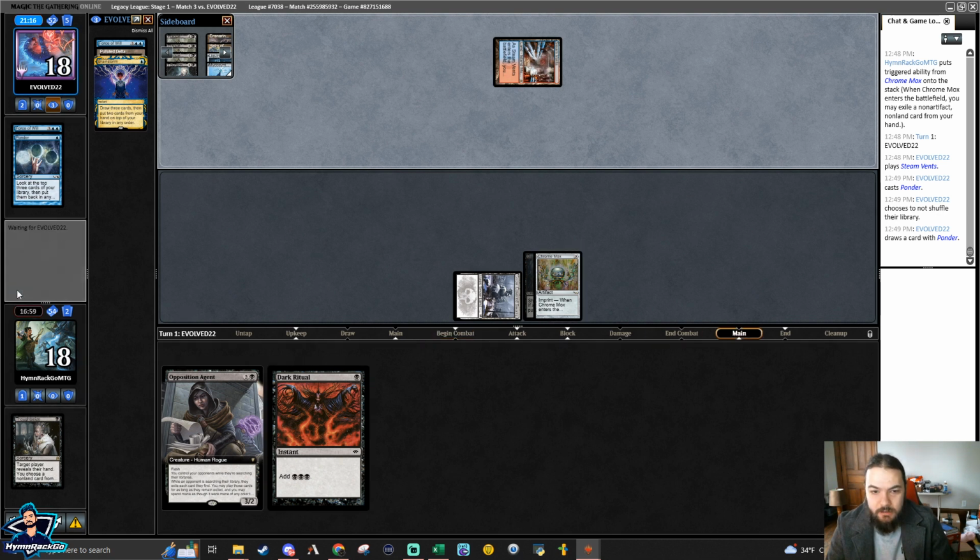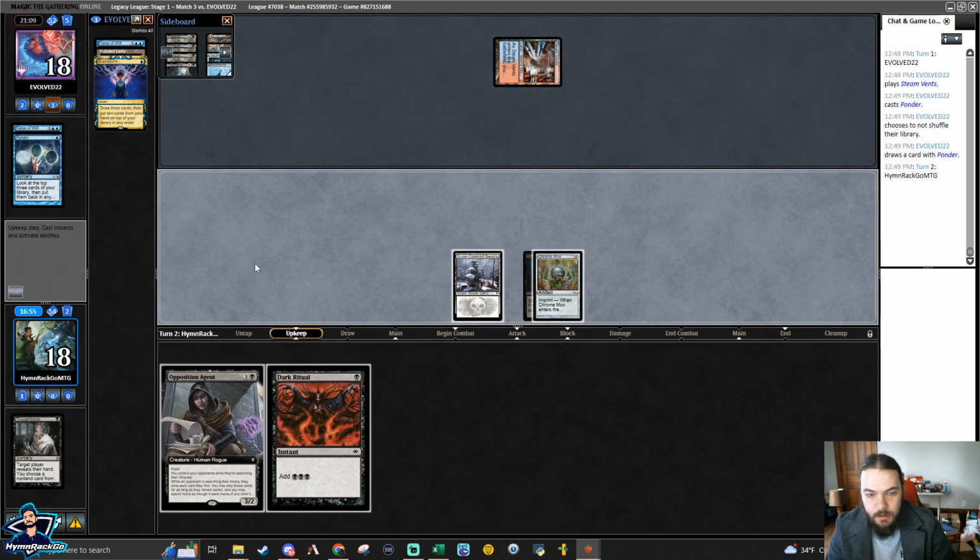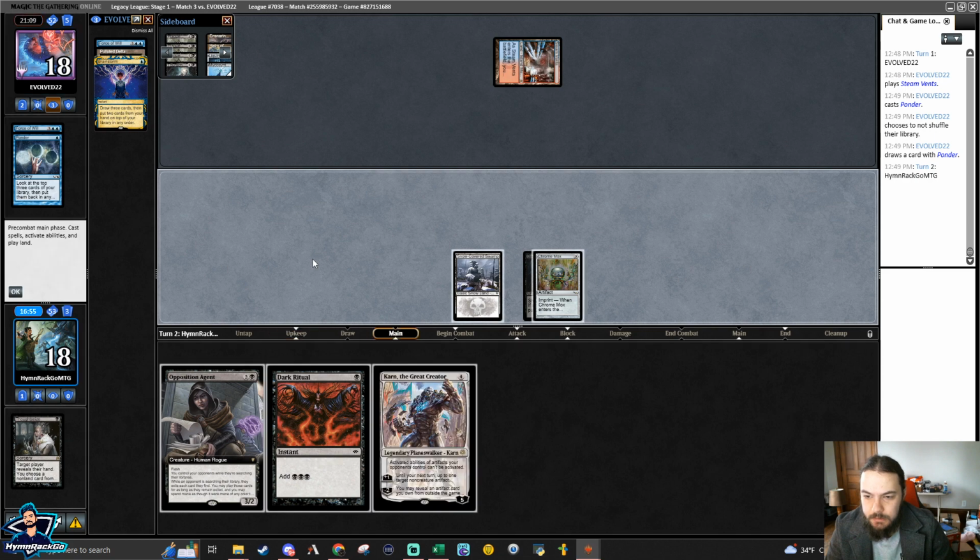In this case, we're not going to use Dark Ritual to throw out the Opposition Agent. That way we can save our cards, and if we end up drawing a mana source, we can just leave up Opposition Agent. Karn the Great Creator. That almost demands a Force of Will.